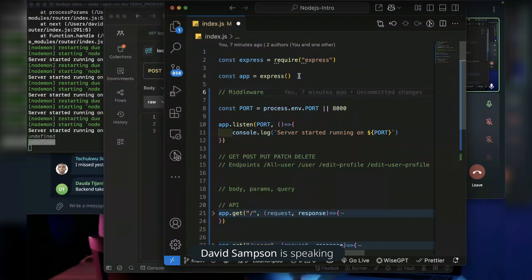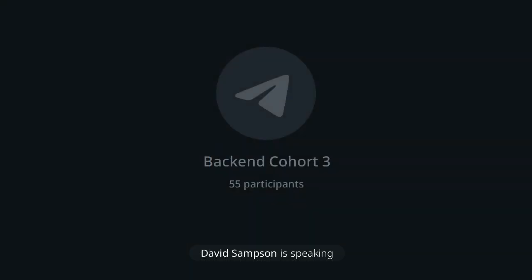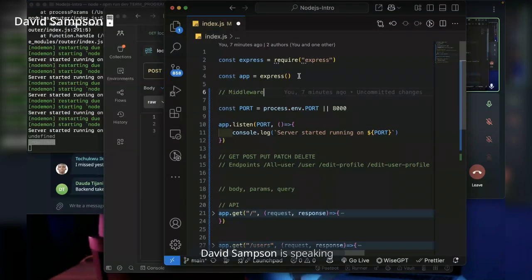Another case is, let's say you want to make a withdrawal from a bank. Before you make a withdrawal, a function needs to run and check whether you have up to that amount in your account. Now, I know why I'm taking time to explain middleware, because it is always asked in an interview, what are middlewares? Middlewares are functions that run in the middle.